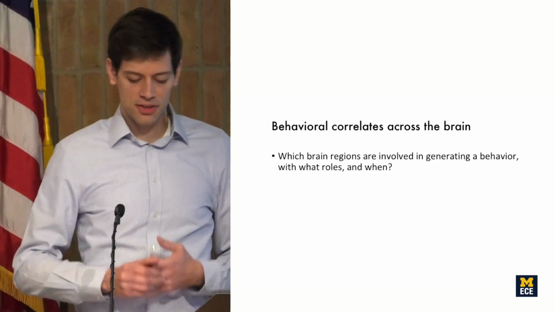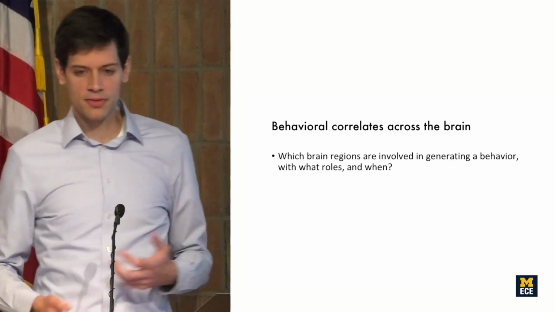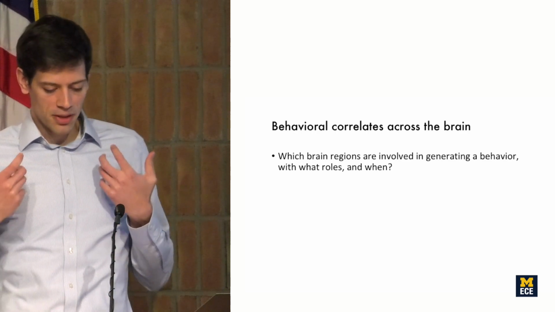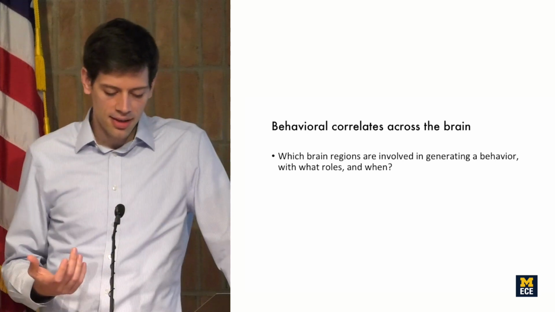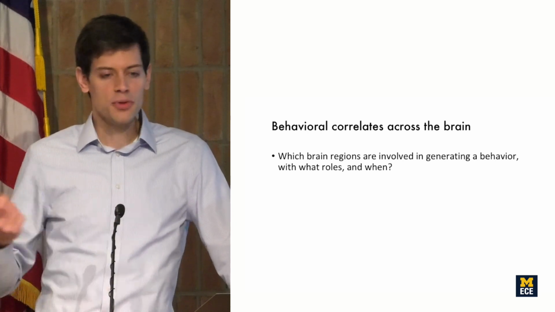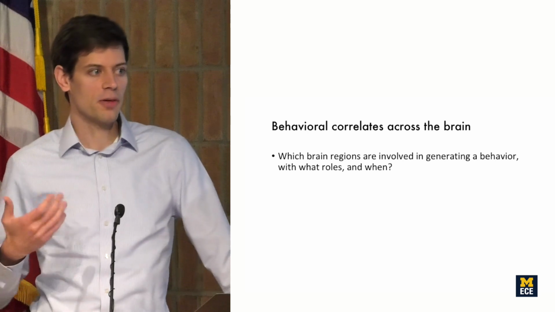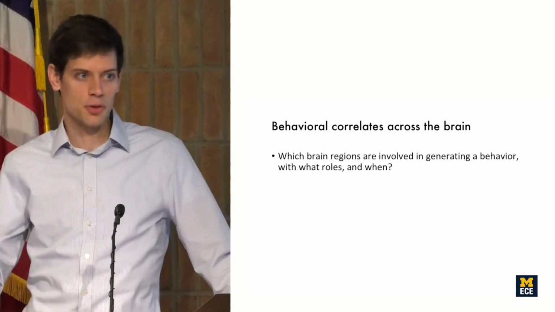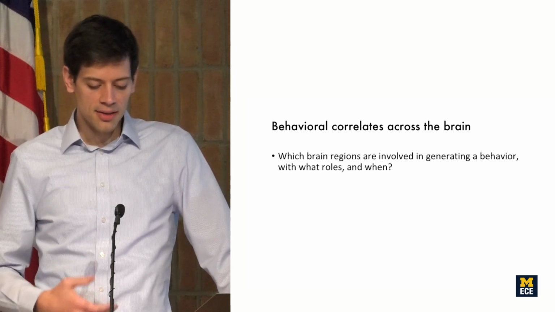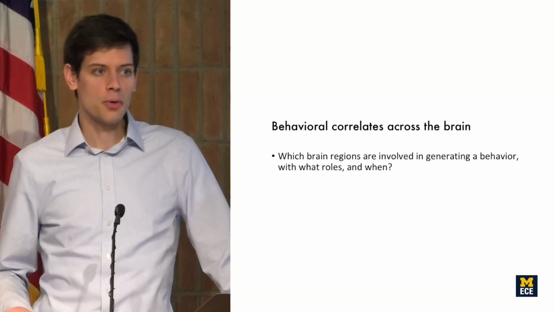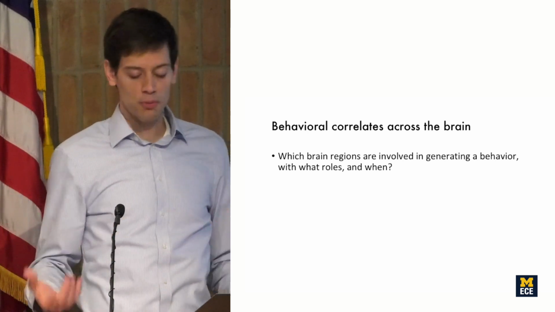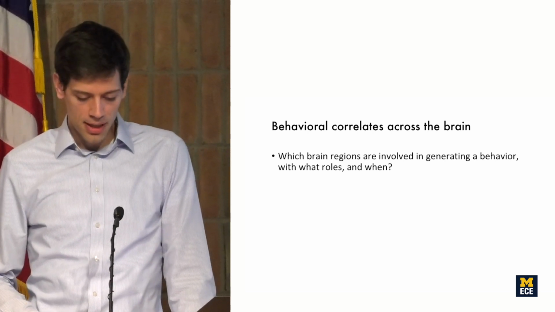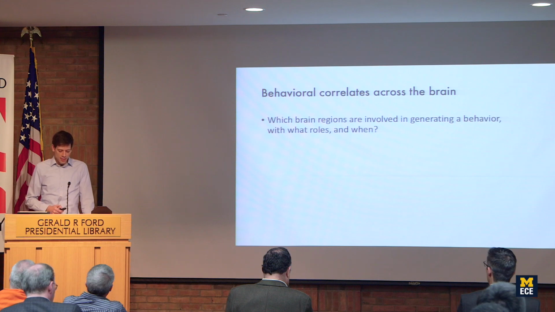People think different cortical areas are involved. People think different parts of striatum are involved, et cetera. Really, the big picture problem that we're interested in is that every neuron in the brain is just a few synapses away from any other neuron in the brain. Almost every region connects to every other region. All of these systems are recurrently interconnected with each other. And unless we look, we're not going to be able to predict or know what signals are getting distributed to which parts of the brain, and which parts of the brain therefore might be playing a role in doing any particular behavioral task. So the behavioral task that we're studying is a behavioral task in mice.